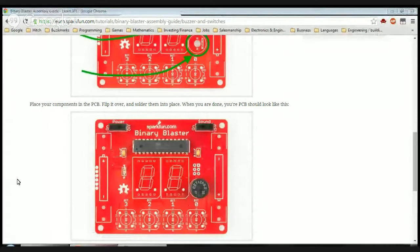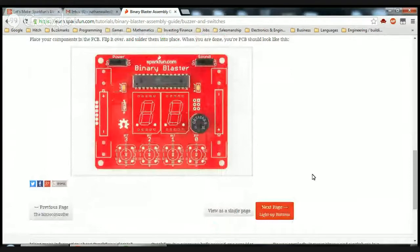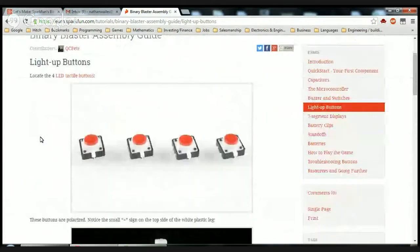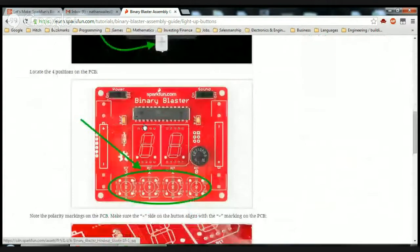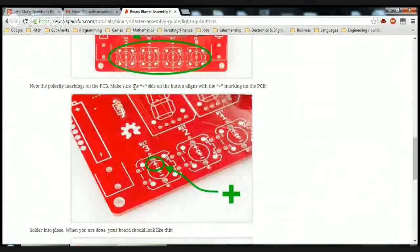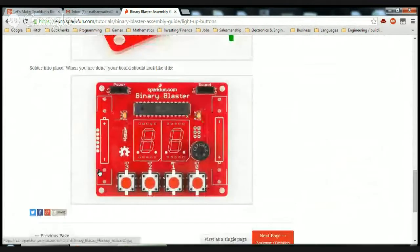So now... Light up buttons. Locate the four LED tactile buttons. These buttons are polarized. Notice the small plus sign on the top side of the white plastic leg. Locate the four positions on the printed circuit board. Note the polarity markings on the printed circuit board. Make sure the plus sign on the button aligns with the plus marking on the PCB. Solder them into place. When you're done, your board should look like this.